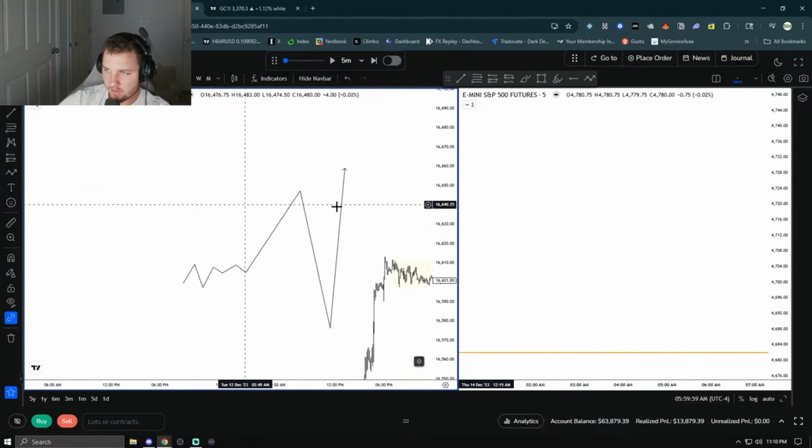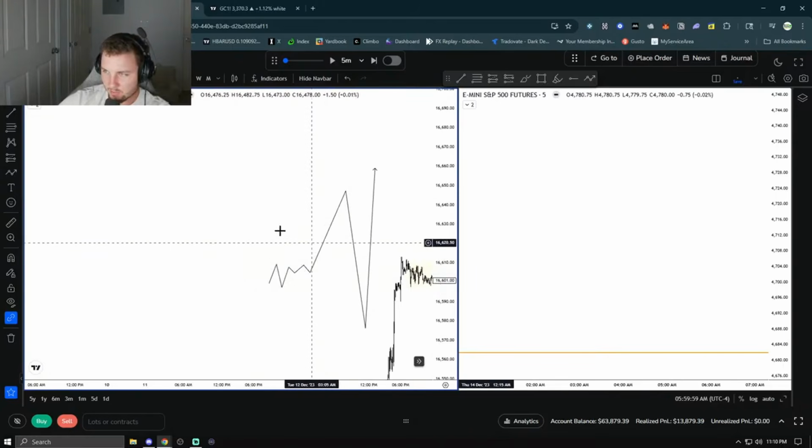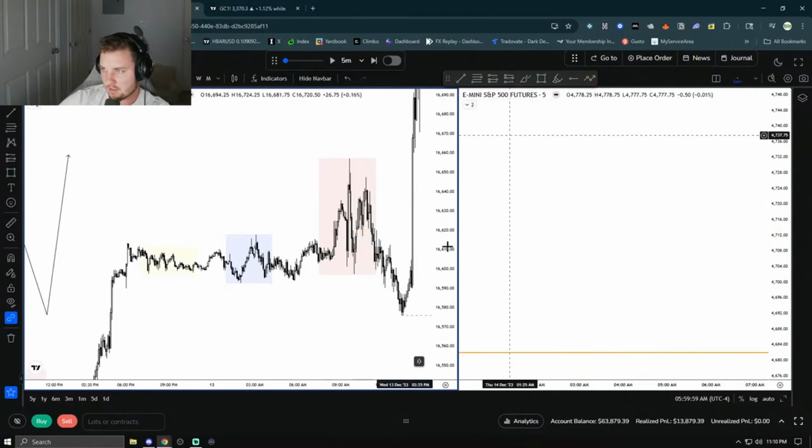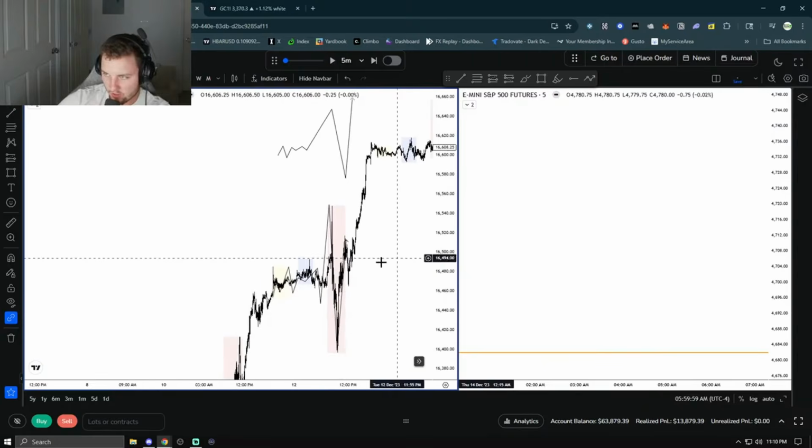This is terrible. This is how you avoid losses. If we're not going to reverse here to go lower, then it's just invalid. That's it. And go look at gold. Go look at something else.